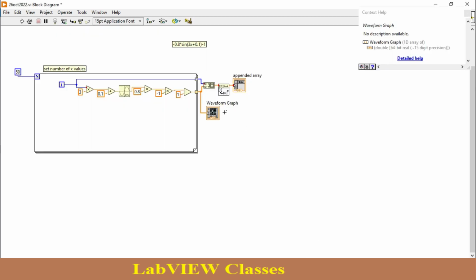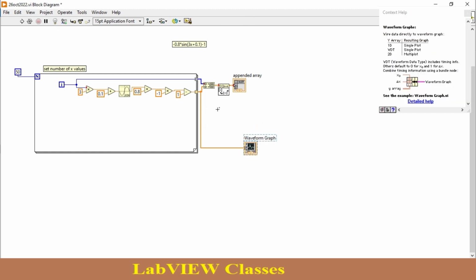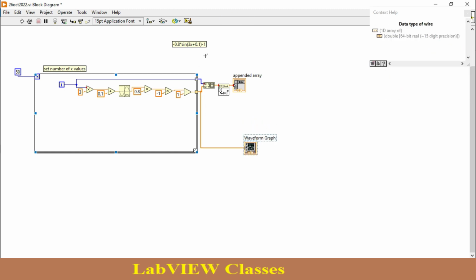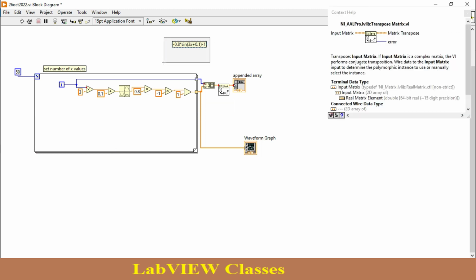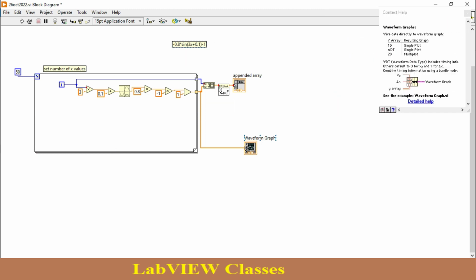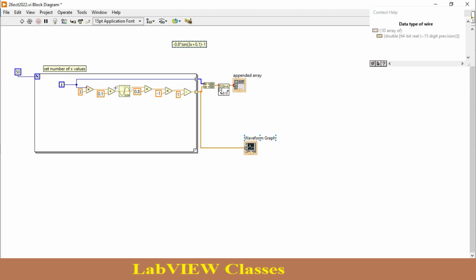In the block diagram window, I just connect the waveform graph only to this operation value, not the complete value. So the waveform graph is only showing the value connected to this function.